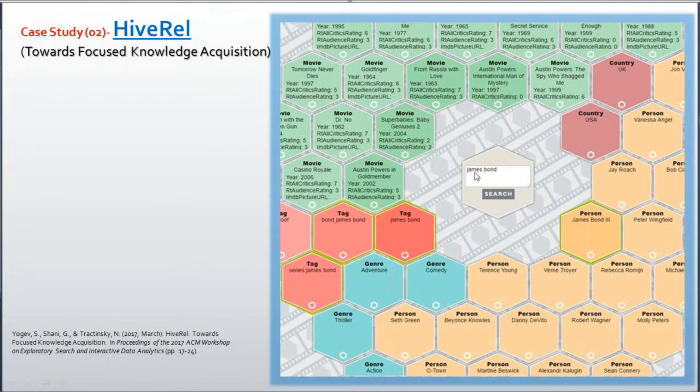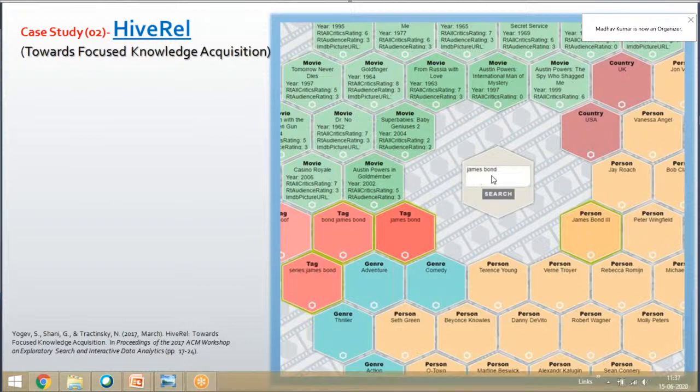Now, in the center, you can have this search box where the user typically types James Bond and initializes his search. Once you submit your query, the box wherever James Bond appears as a person will highlight like this. This block is highlighted, right? Because in this box, the term James Bond is appearing as a person. So whenever you click on this box, the new James Bond query will retrieve or change the whole structure and highlight all other movies and countries and details wherever James Bond has some kind of presence.